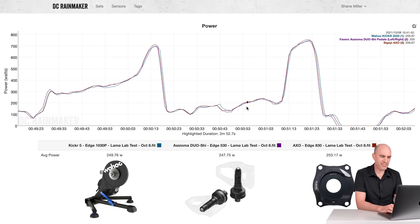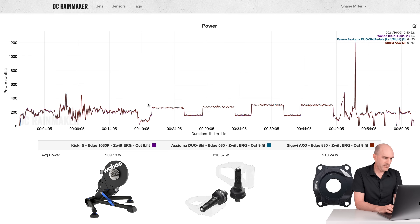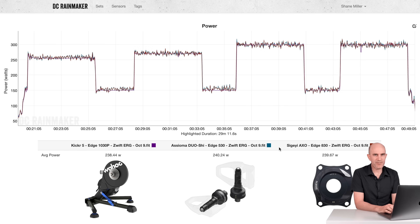Two short, hard little accelerations and ramps — everything's looking fine there, smooth at five seconds. 249, 247, 253. There are a few stops and starts which skew the averages along the bottom. What I was happy to see was the consistency: even after scaling up by 3%, it was equal or very close to the Asioma Duos — same offset as what we saw in the initial test at 0% scaling. Jumping to the second indoor test with ERG. Looking at these five-minute blocks: 255, 270, 300, 300. Averages along the bottom: 238, 240, 239.67. Doesn't get any closer than that — super happy with those ERG mode tests.